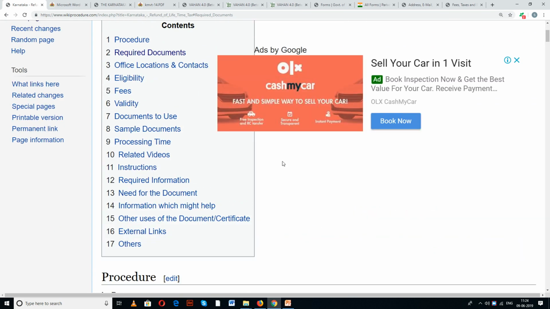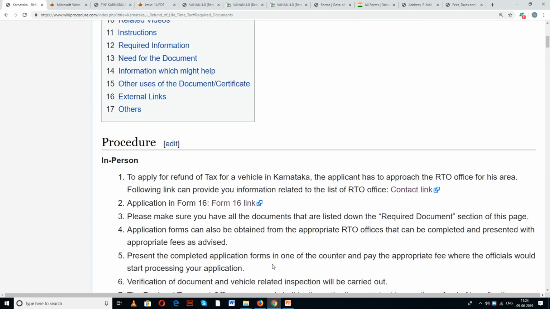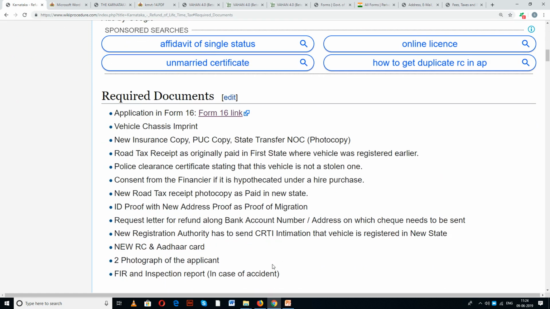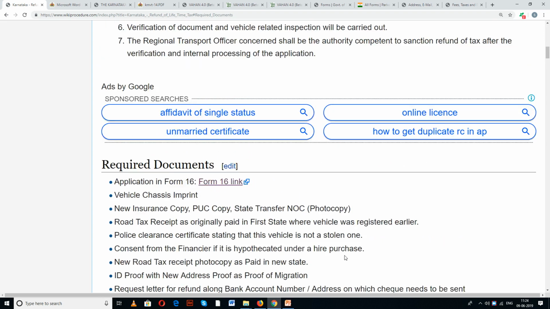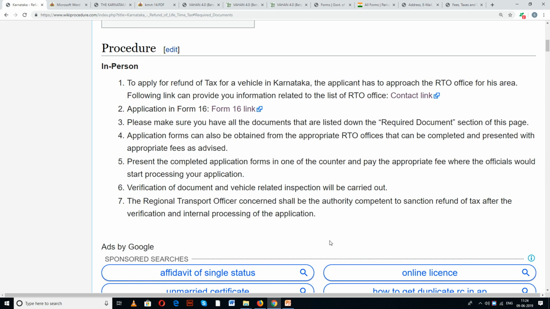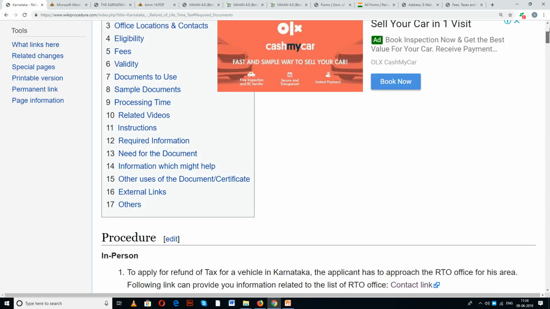In this page, we have given detailed procedure along with information and instructions for the user to follow and complete. Also, you can use the links provided here for different forms and different websites to help us in completing the procedure. The importance of these links will be known to you in the due course of our presentation.